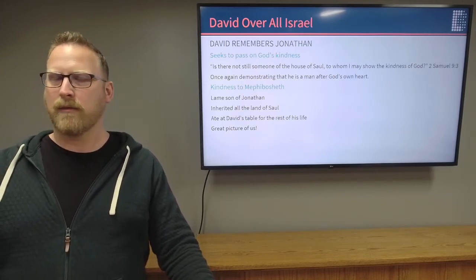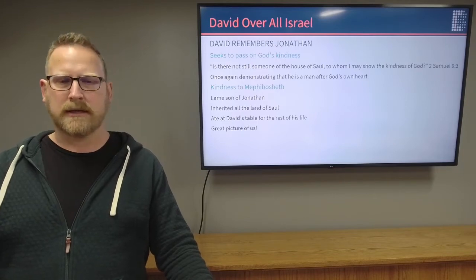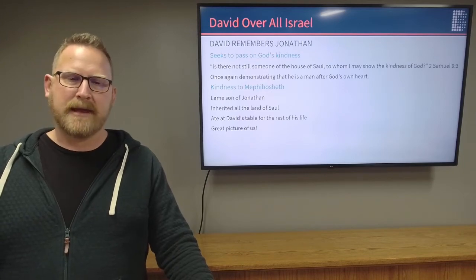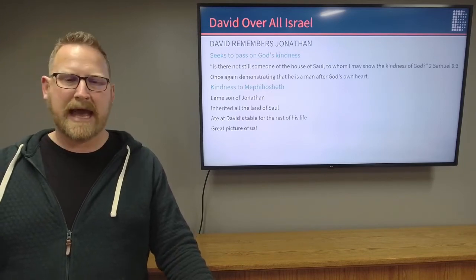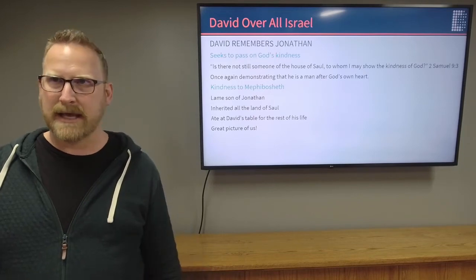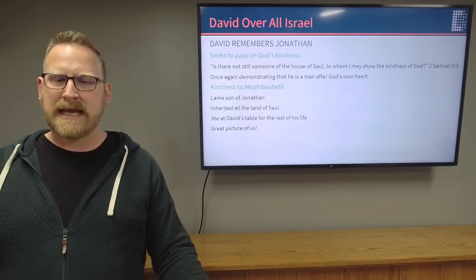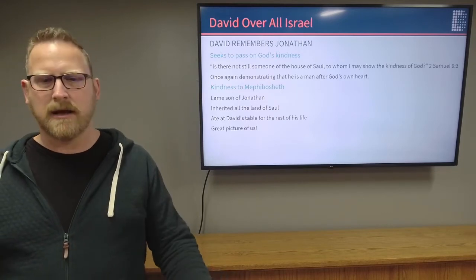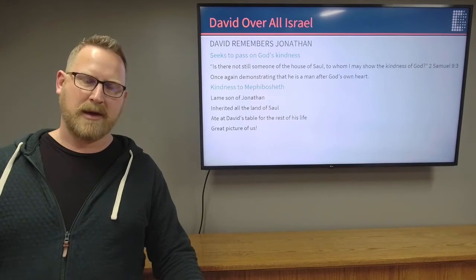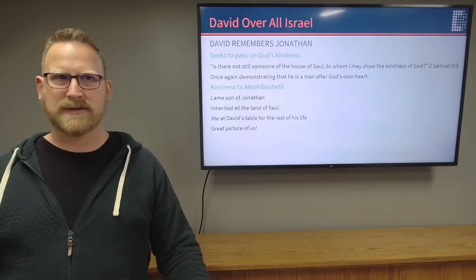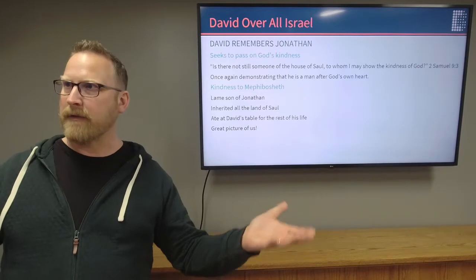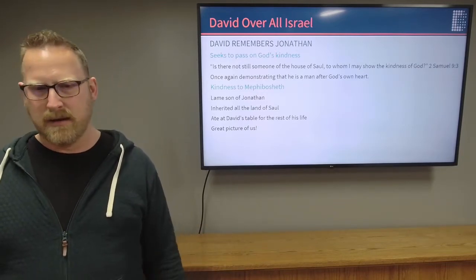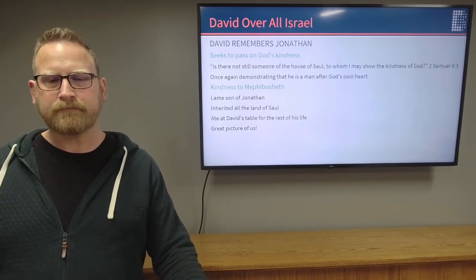Now, Mephibosheth was 5 years old when Saul was killed on Mount Gilboa, and he was a son of Jonathan. And when they were fleeing after the defeat, he was dropped and his legs were lame. It seems that he may have still been able to possibly walk, but using other things, because they're talking about him coming and falling before David, whereas if he was completely lame, he'd already be down there. And so it may be that he was able to walk, but just had bad feet from having been broken.